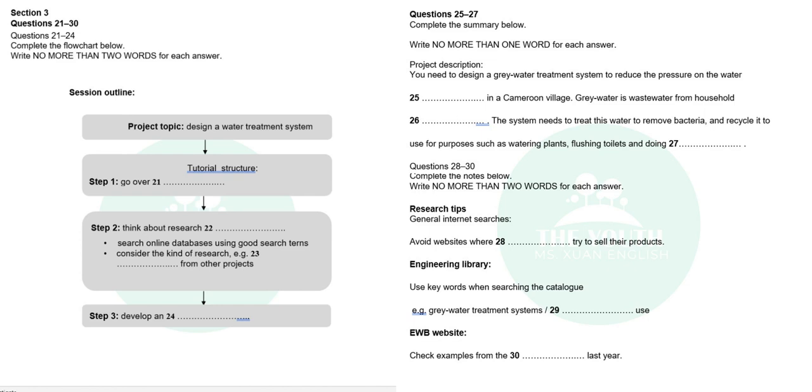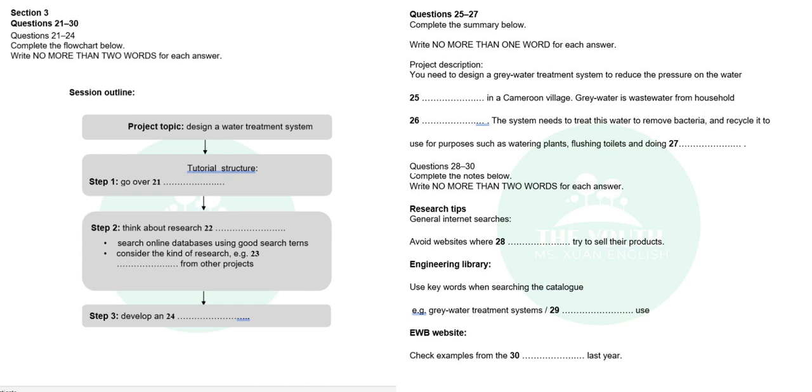With engineering, a lot of the projects you do are practical, so you can think about how you can access other people's write-ups of similar projects. Yes, that sounds useful. How do I find those? Well, there's always the online databases, but you need to know what search terms to use. So, can you think of any useful terms? Cameroon, I guess?